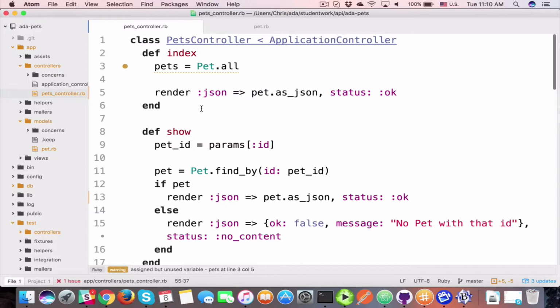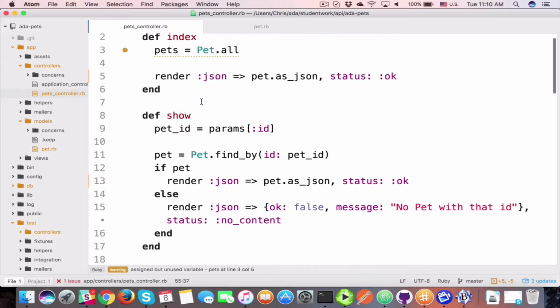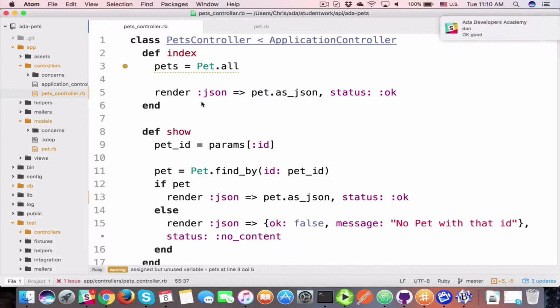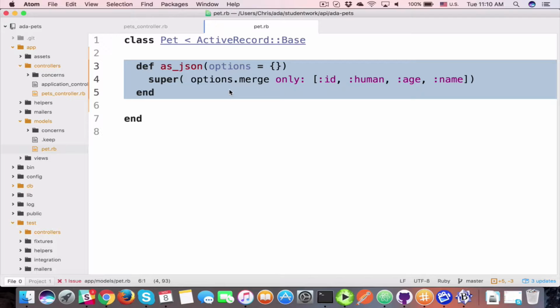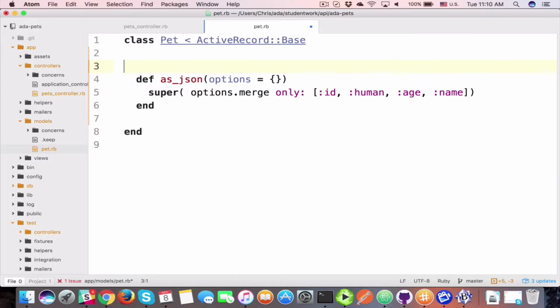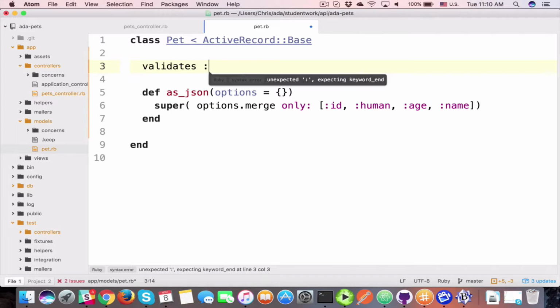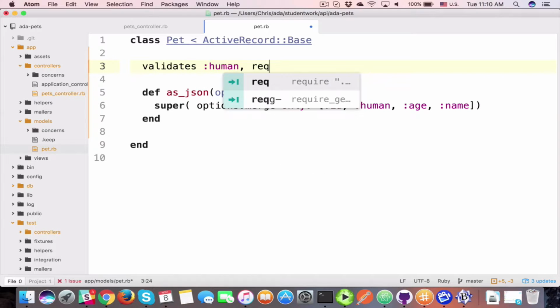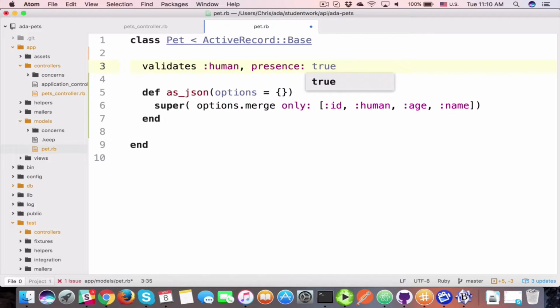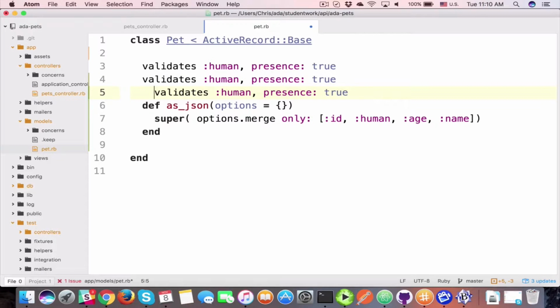The other thing we can do is go to our model, and we can also put in some validations, because we want to make sure that every pet has a human, a name, and an age.